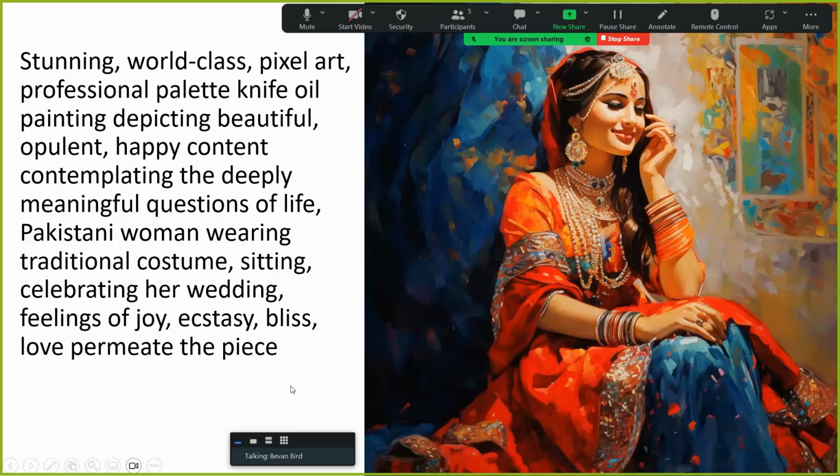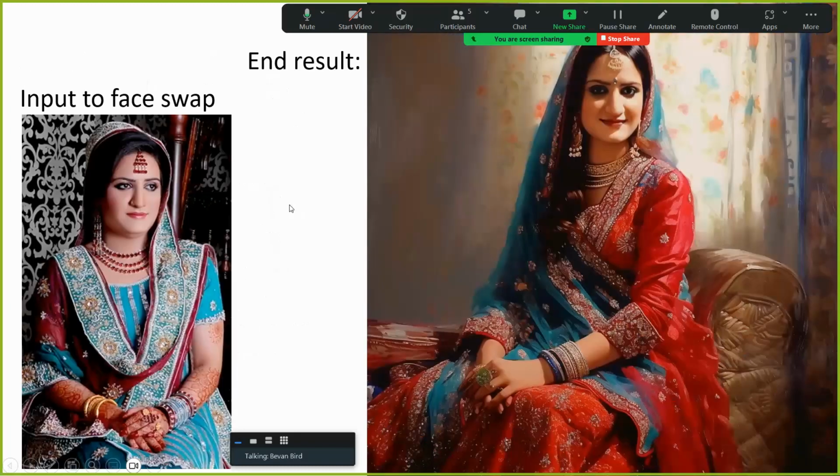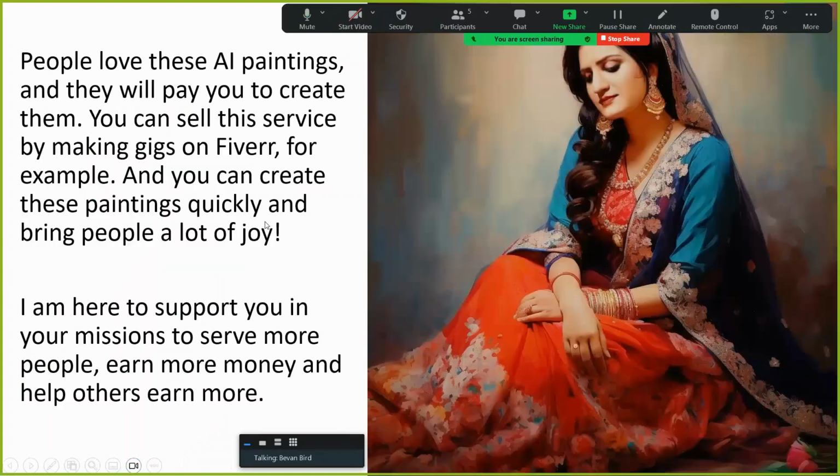And this isn't made to look like Uzma yet, but you can swap the face in. Oh right, okay. So then what I show you when we go step by step here. This is the input to face swap here. This photo, an original photo from Uzma, and then here's an end result. We also made others. She likes 6 images. Okay, so we're showing here how I made that one.